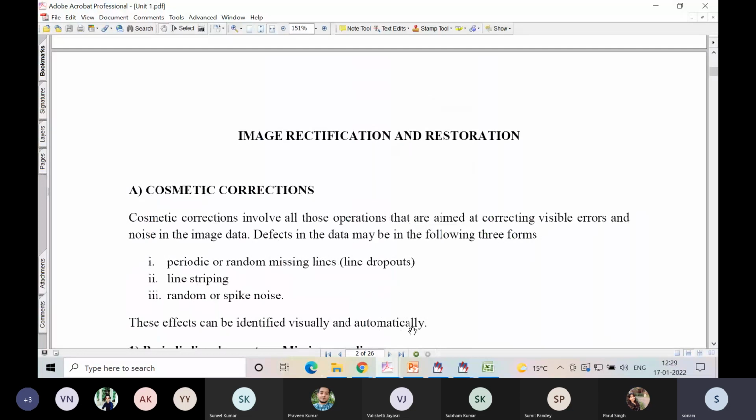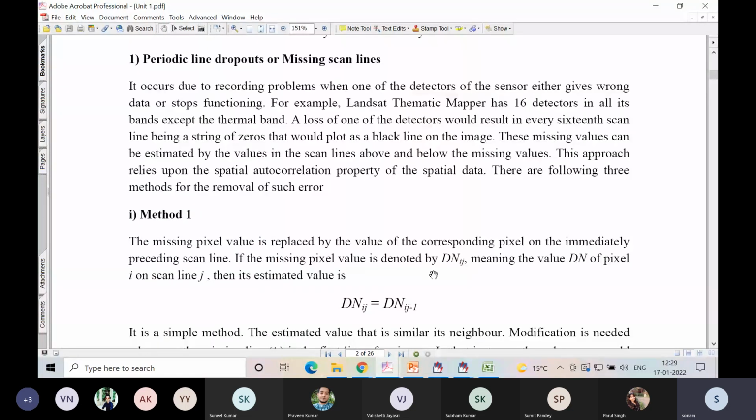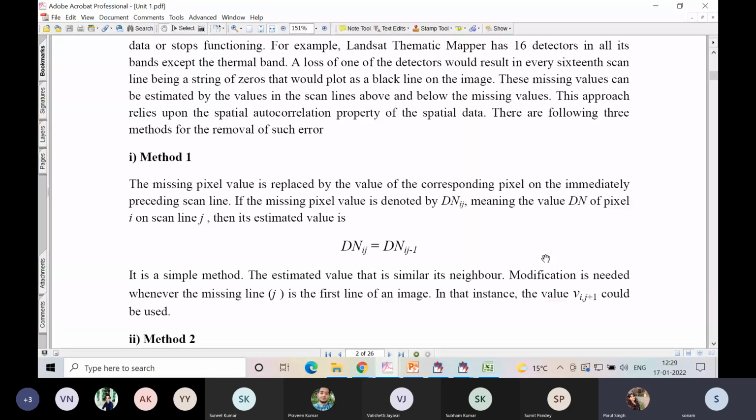Now coming back over here, why am I discussing autocorrelation right now? Because in this case, when such type of dropout occurs, the nearby values are taken. Nearby values are taken, and on the basis of that value, we can remove the blackouts. Now, in the very first method, there is a replacement method.